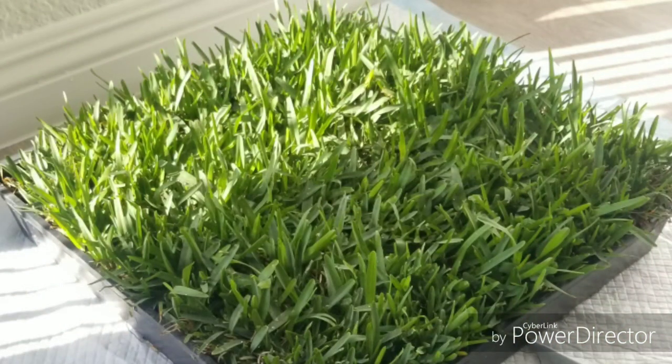Or if you guys have a grass patch, which leads us to the grass patch. I don't have the grass patch with me right now, but I'll go ahead and insert a picture right here. We didn't do what most people do, which is order a fresh patch or dog patch from a company. Instead, we went to Home Depot, and the patch of grass I purchased was the exact same measurements as what I would have ordered.